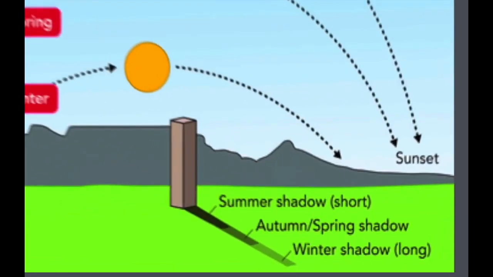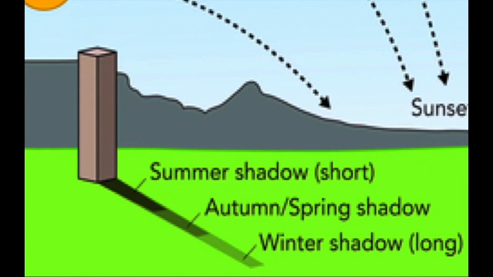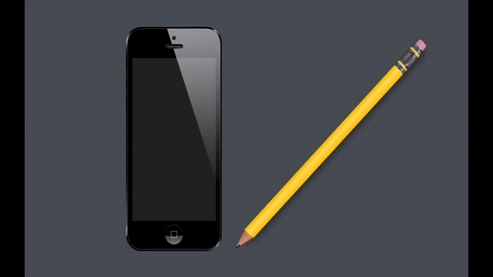While we're looking at this diagram, I do want to point out something. There's a stick here showing the shadows produced from the noon sun. This diagram is showing the noon sun position, right? The sun is at its highest point in the middle. Well, shadows really come into play when the Regents ask questions, and you'll see them on Castle Learning and potentially on our next test.